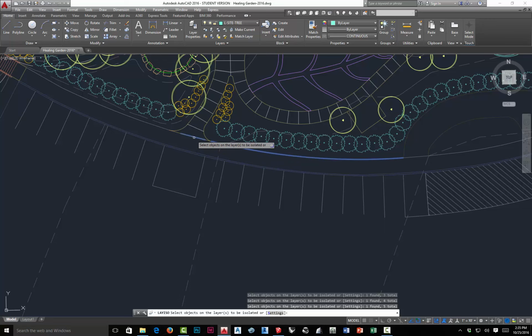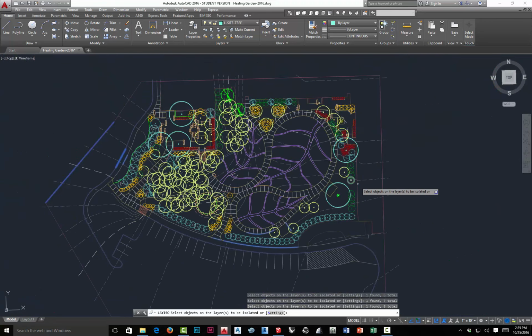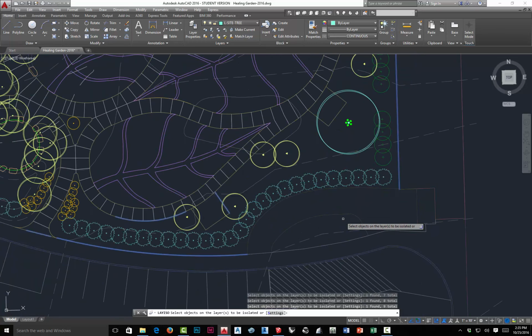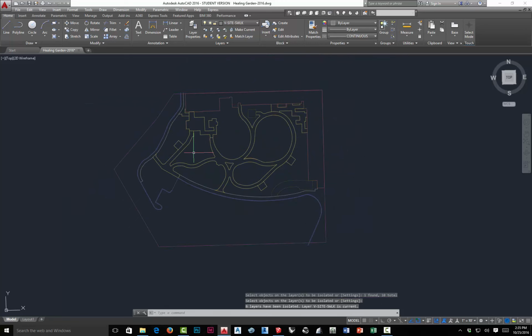This type of sidewalk, that type of sidewalk, just to make sure. If you're not sure what layer things are on, just click extra. The building footprint, I want that too. There's a little service drive down here, separate layer, I want that. I think that's it. Going to give it a shot, enter, and there you go.